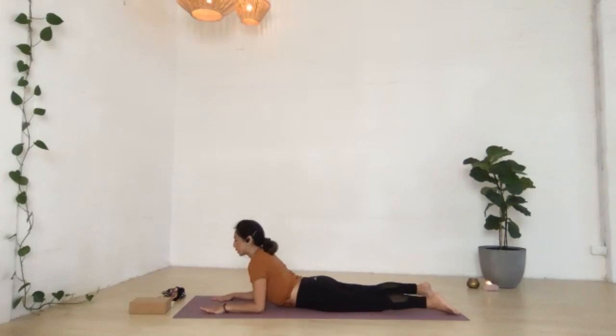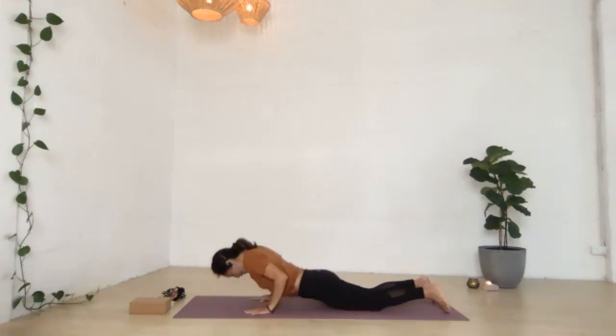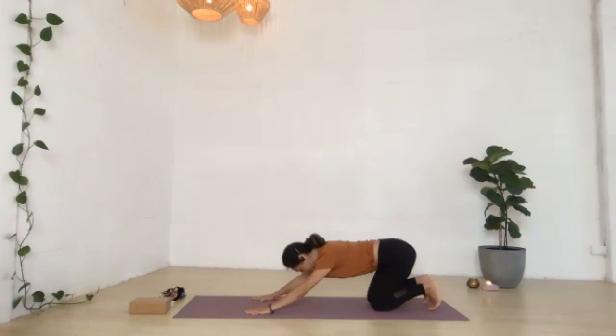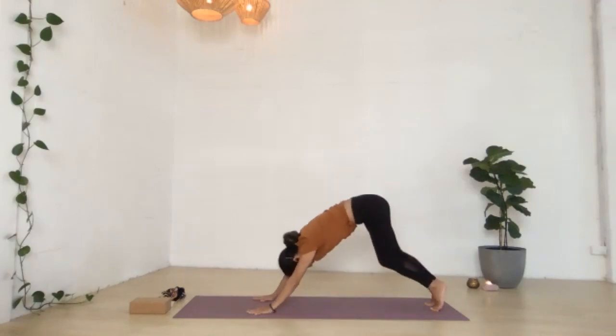Another thing we're going to work with here is keeping our drishti and our gaze point below or at the horizon. So not lifting the gaze too high, but keeping it level or low. One more breath in. And lower. Hands beneath the shoulders. Come back to child's. Tuck your toes. Rise up to dog.